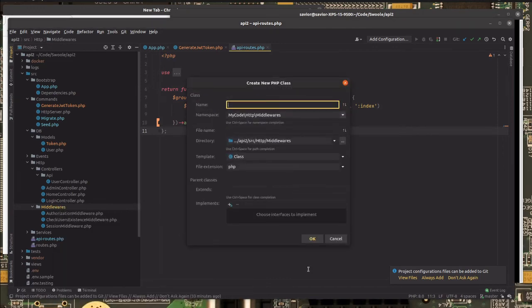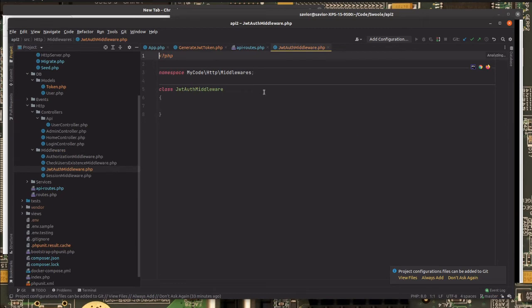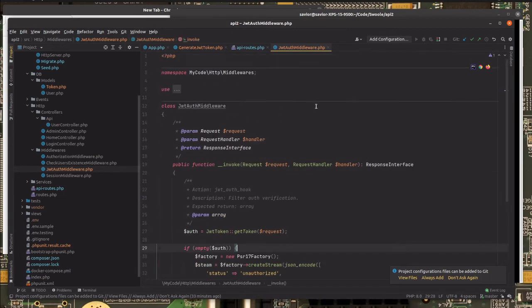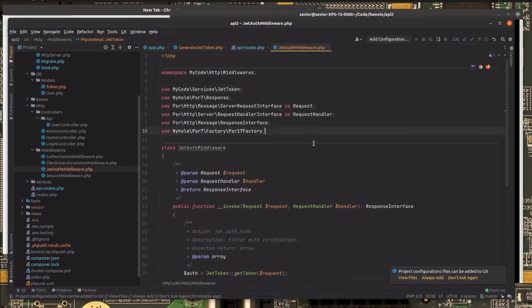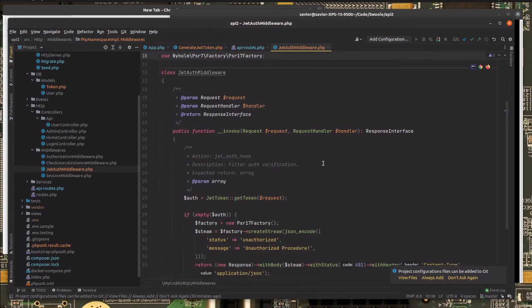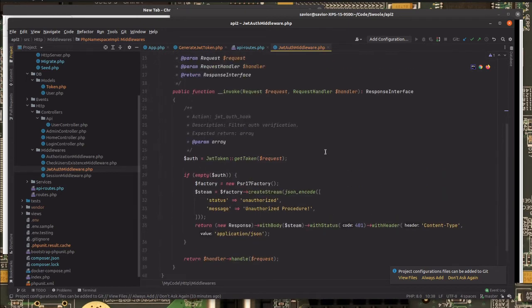PHP class middleware, and this middleware, I already have some implementation for it. Okay, so it's basically going to do whatever the other middlewares are doing, but actually has the same structure as the other middlewares, but is going to get the token from the request using our helper, the helper that we created. And then we have the token, which I'm calling auth.